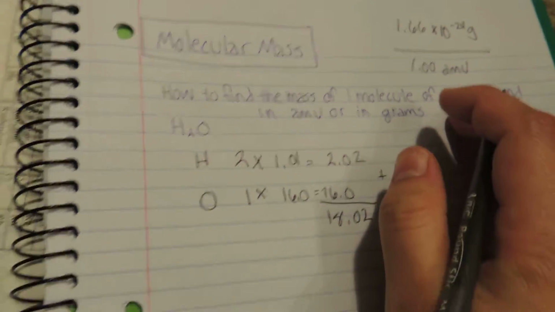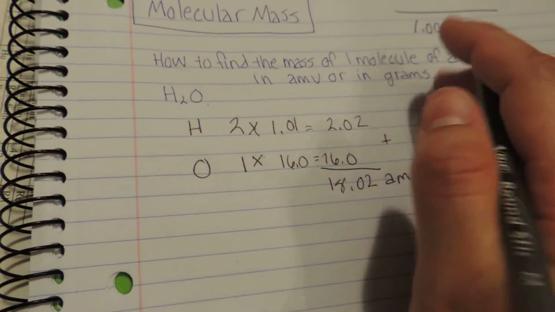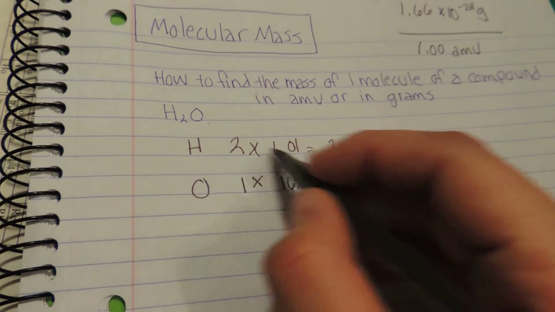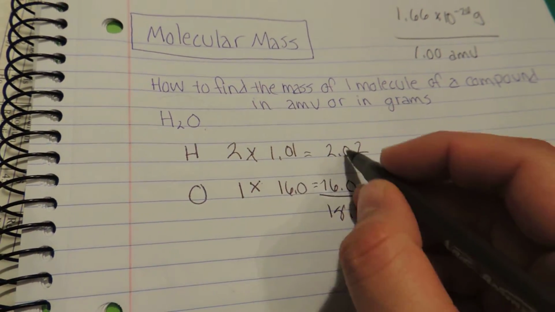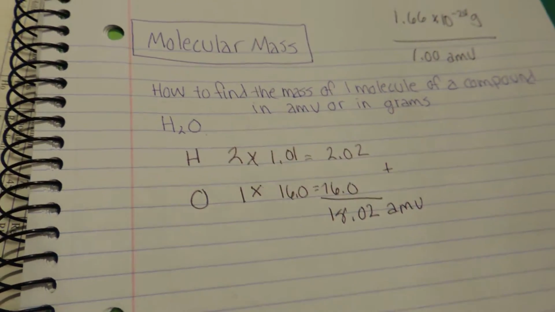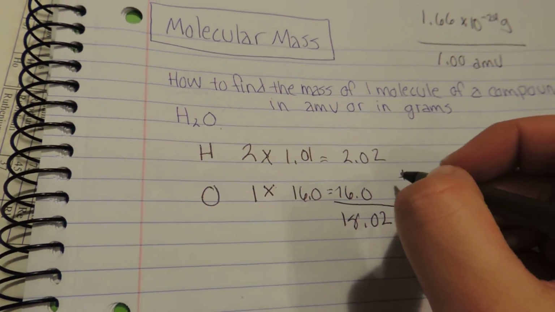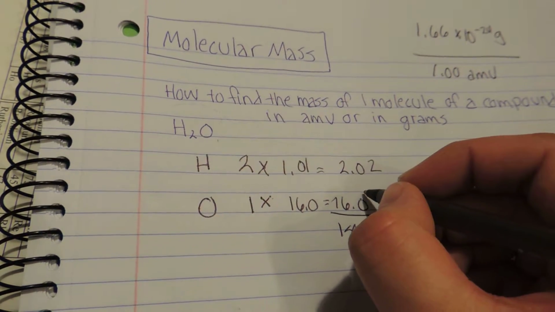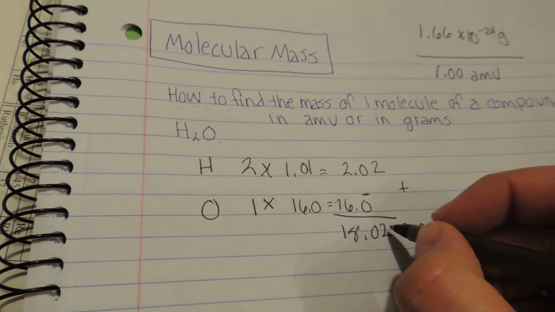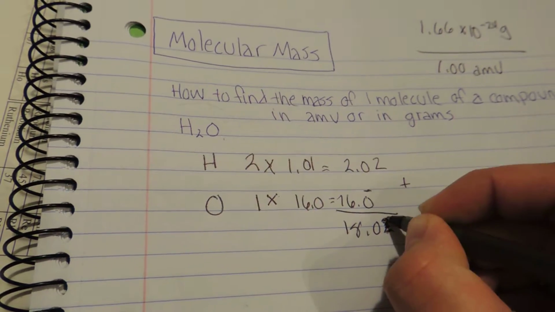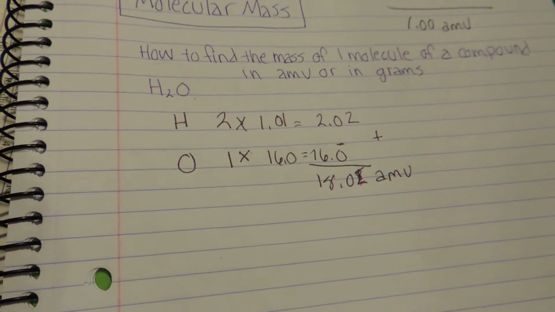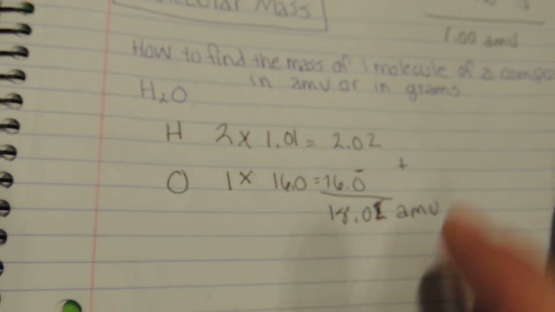AMU. And really, okay, I'm not super picky on this one, but in terms of sig figs, when I add or subtract, I can only go as far as my last or my most precise sig fig. So since this one only has 1 decimal, I should only have 1 decimal. So really just 18.0 would be your best answer there. Okay, and that's in AMU, but I said let's do it in AMU or in grams.